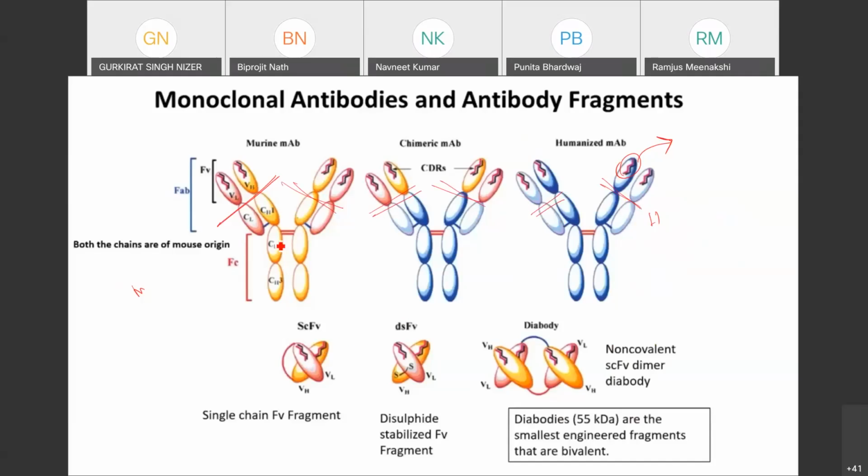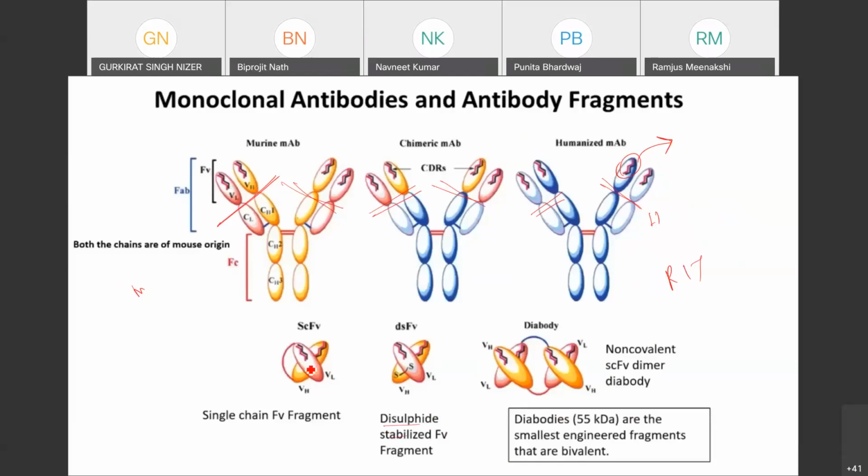So these are the single chain fragments. We have seen that's the intact antibody, and these are the fragments. And these fragments are also being used in our radioimmunotherapy. You can see that's a single chain FV fragment. And that's the same structure over here, but the main difference lies in the fact that it's disulfide stabilized. We are stabilizing the structure by means of a disulfide bond. And the third one we call the diabody. Both are single chain FV fragments, but these have formed a dimer through non-covalent interactions. And these diabodies have a higher molecular weight compared to these single chain fragments.